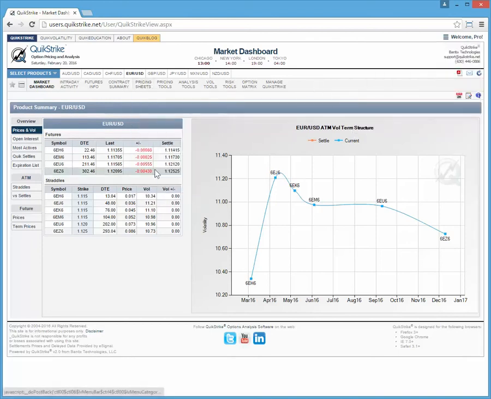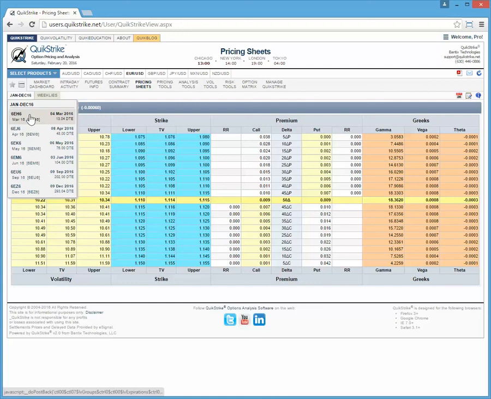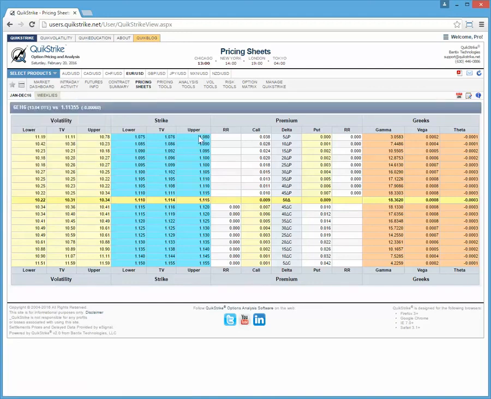Let's go take a look at our OTC sheet. We've looked at this a little bit in some other videos, I believe, but today we'll take a more formal look. So basically what you're going to see here is for every contract that is available within a product, we are going to create these delta-based pricing sheets. And we call it the OTC pricing sheet, and we probably could call it delta pricing sheet. But this typically is how the OTC market will look at things, or one way that they look at things.